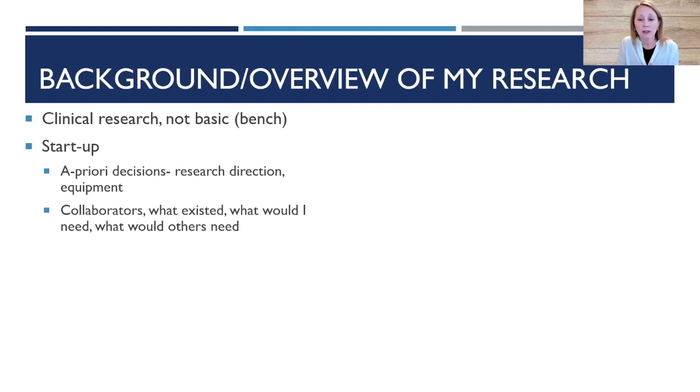The next one is, what already exists where I'm going? I came into a department that had, at the time I came in, 4 of the faculty who were biomechanical researchers, which was my area as well. So equipment already existed. Some of it may have been older, but some of it was there that I would be able to utilize in my work. And within that, as well as coming into a team environment, whether we're each studying different areas, we can share equipment, which is a big thing through CNHP: can we get something that can be utilized?